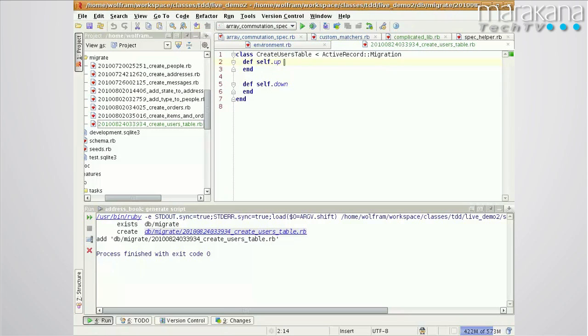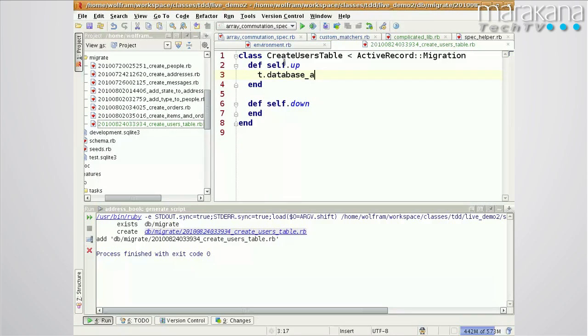Now, Devise comes with some cool stuff. So you can now say t.database_authenticable. And that actually makes a bunch of fields in the user that it needs, like a password, an encrypted password, and the salt, and a login, and email, all sorts of stuff that an authenticable user should have. You don't have to worry about what it does in detail. It has many more things you can put in.